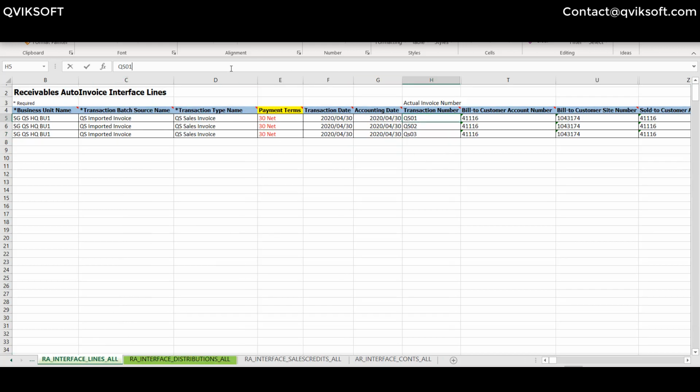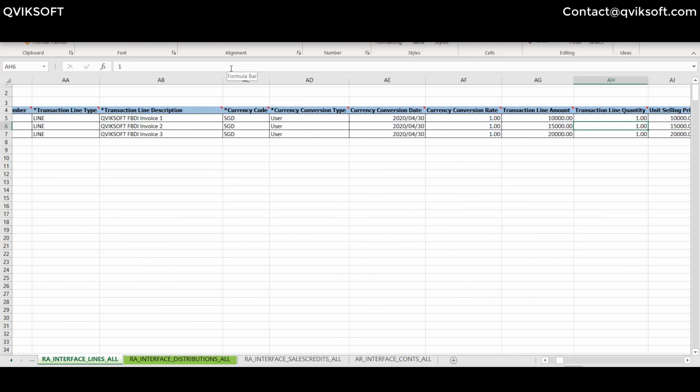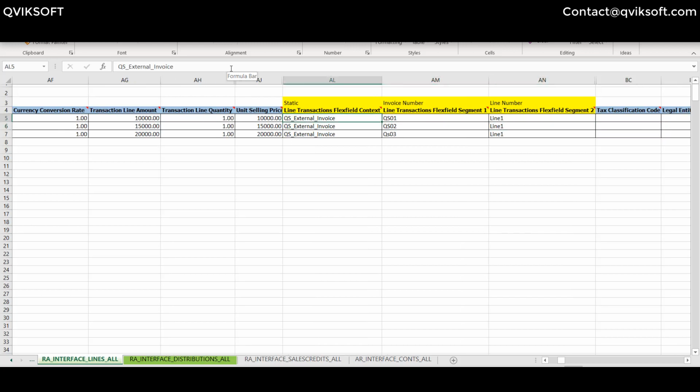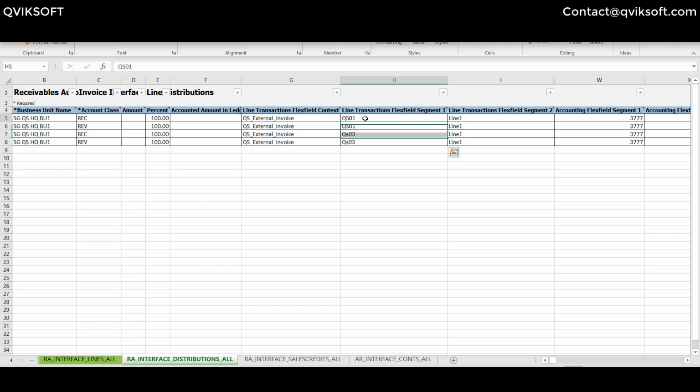I make this 4, this 5, and this 6, and then here I also have to change this one also. I change this to 4, 5, and 6, otherwise my import will fail. Now let me correct this information first, then I will explain.